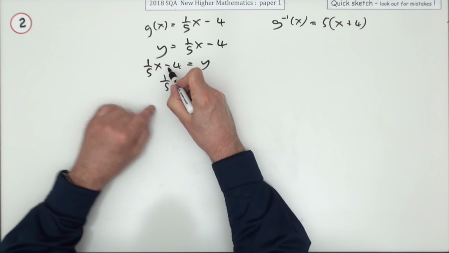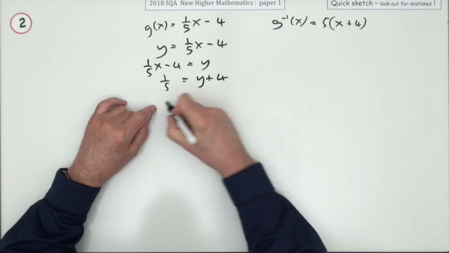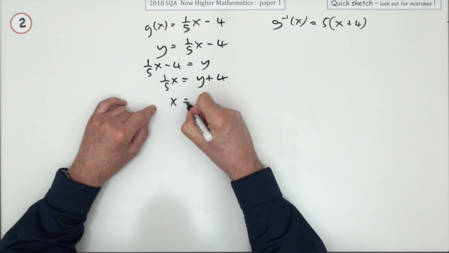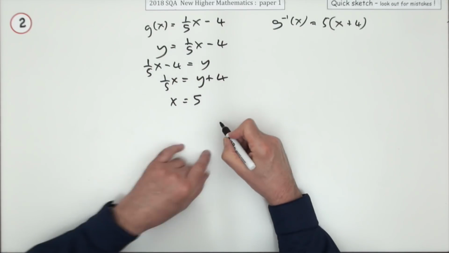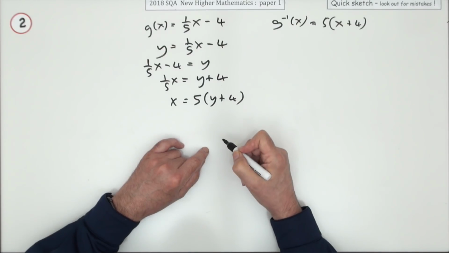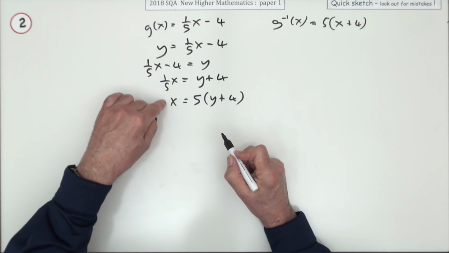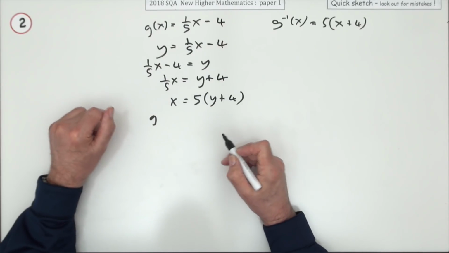So that means the first thing you do is you take that 4 across and add it. Oh, what happened to x? And then take that 5 across and multiply it, remembering it multiplies the whole of that side. And then you would say, well, strictly speaking, that's the inverse function acting on y that produces the answer.